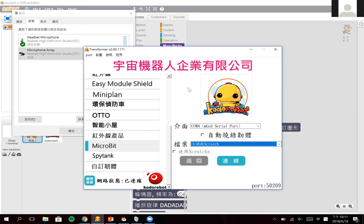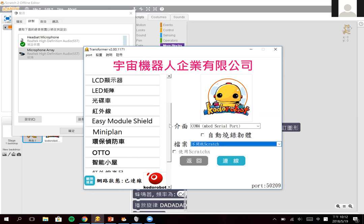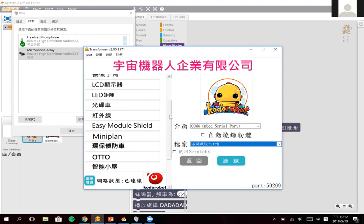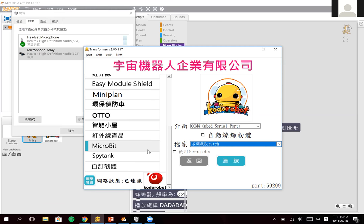So this is our software, and you can see that there are a lot of functions for us to use Scratch and connect to. Here we choose which MicroBit, and in the interface, choose the USB you plugged in. And you choose this one, called burning the software into a board, and then we open Scratch.